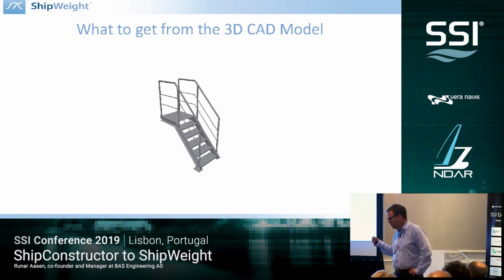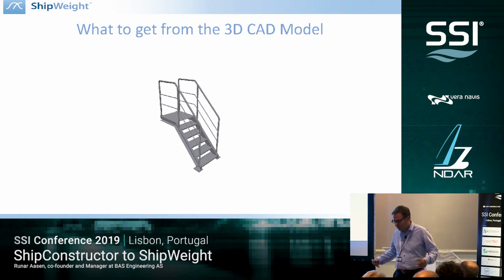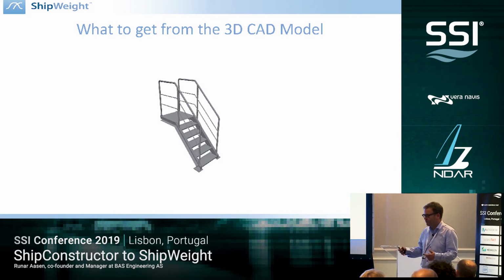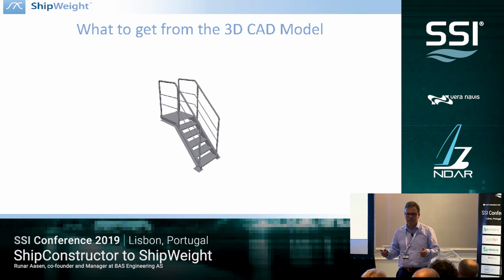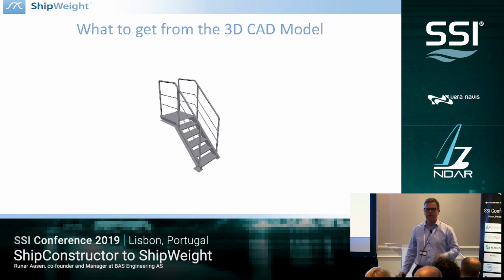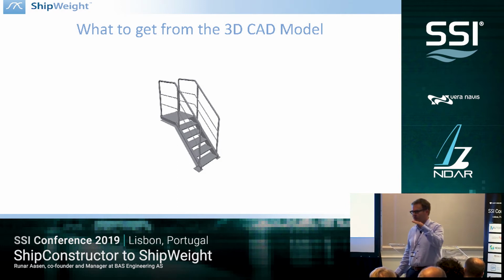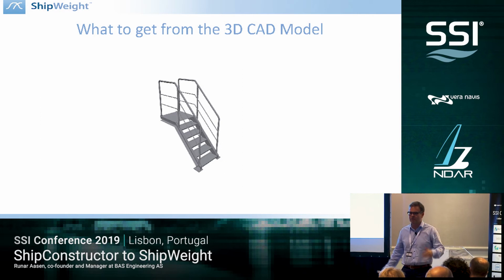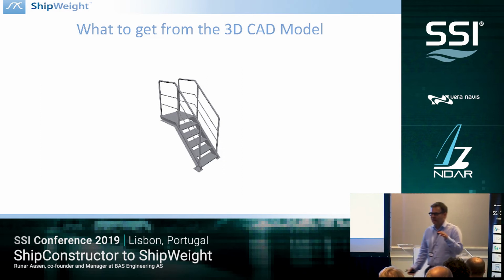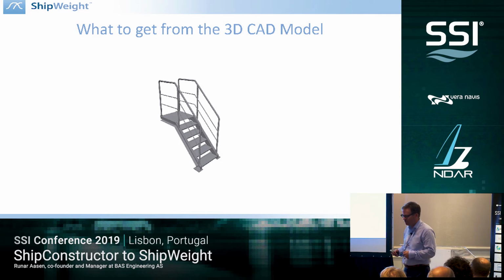It's easy to fool yourself by just dumping a lot of data into the weight model and believing that, because that gives you a false sense of accuracy. You know, I have 300,000 lines in my weight model. This has got to be super accurate. I must have accounted for everything. Well, you haven't. And it's much more valuable if you can go into a weight model and read a line and know what this is instantly than just to go in and see a line about a bolt or a nut or something that you really can't say much about.